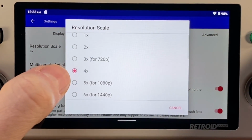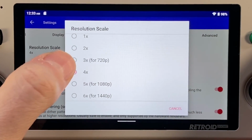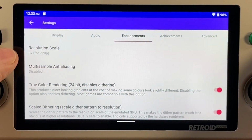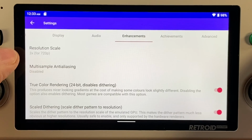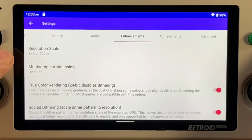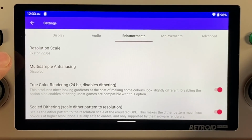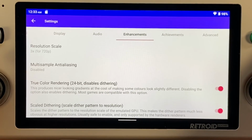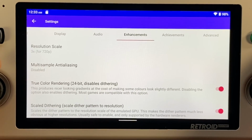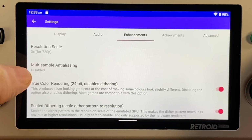A lot of games would run fine at 4 and even 5x resolution, but I'm going to tell you to set it to 3x because I find the difference in quality is not that big, and I want it to be a set it and forget it sort of situation. Every game, or almost every game at least, will play fine at 3x. Some at 4 and 5, but not most.